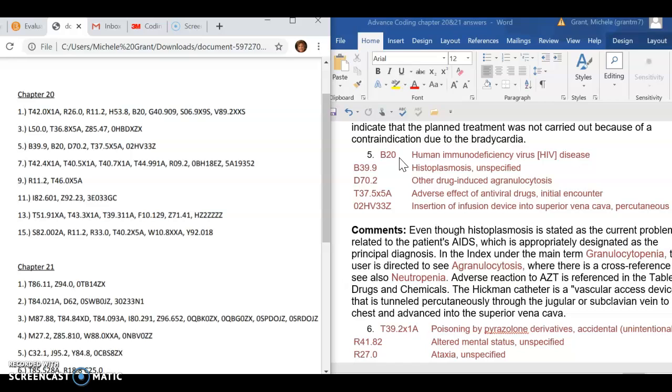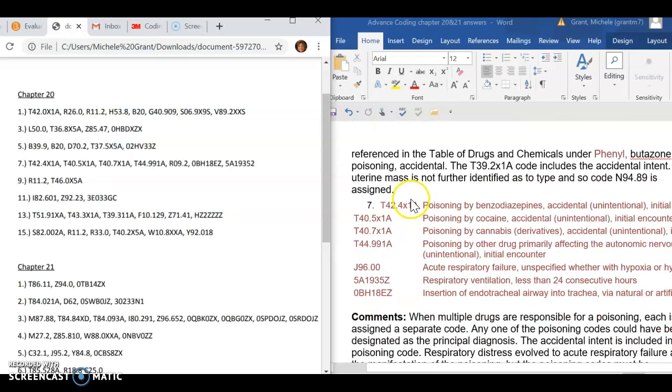Now, let's say a patient got admitted because they broke their tibia fibula. That didn't have anything to do with the AIDS, so an S code for the fracture would be listed first, and then you would have the B20 code listed second. So just remember that in your sequencing there, but everything else looks great.